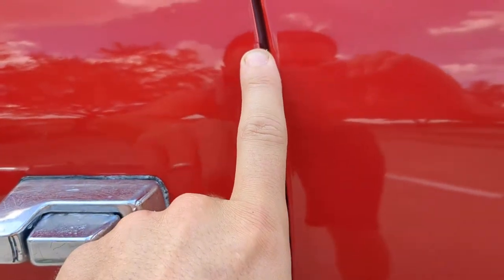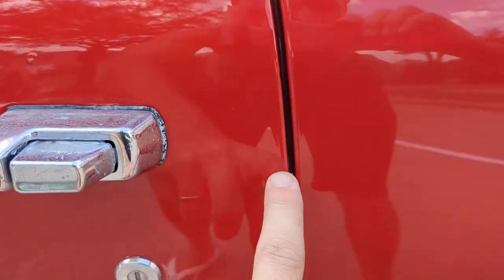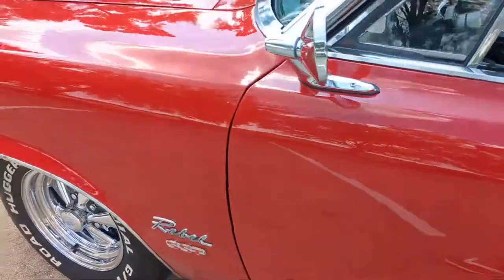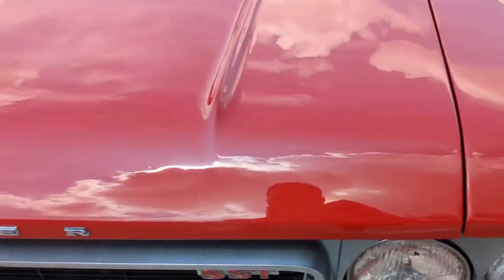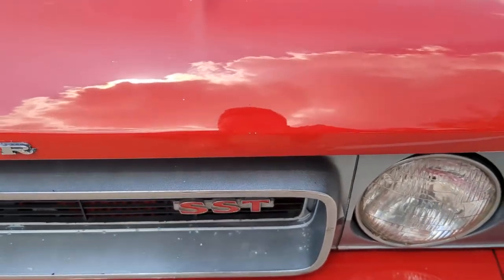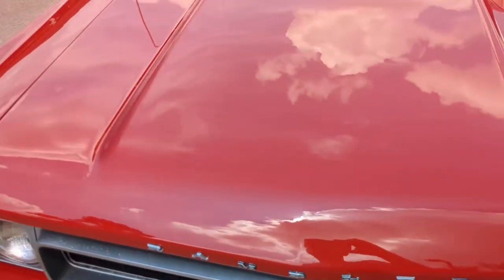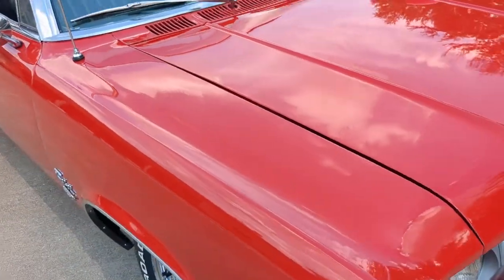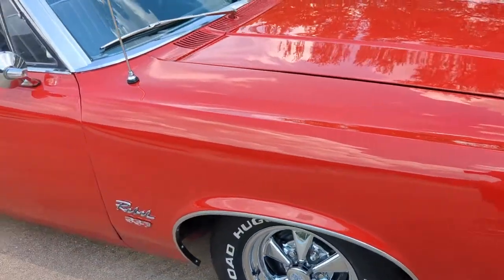Touch-ups through here. And then there is another touch-up right here. If you can see that right there. As far as imperfections, that is going to be it on the whole car.